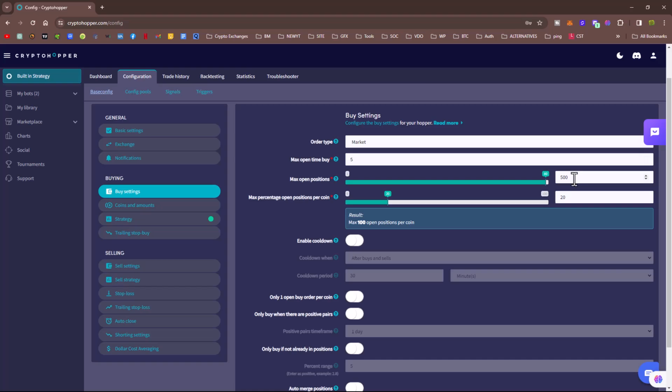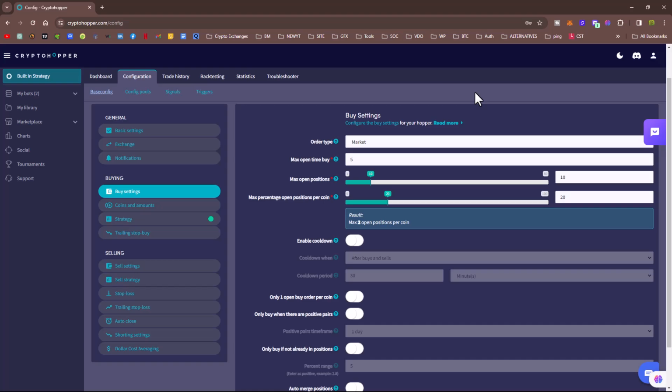And max open positions, as you can see it says there 500. That's way too many. I'm going to choose 10. It's a good starting point. That means 10 positions will be open with 10 different coins in there.